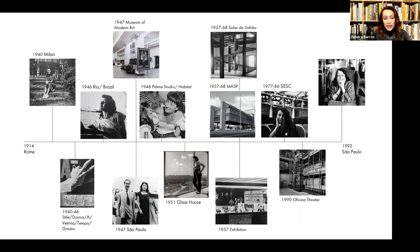Why? Because he met Assis Chateaubriand, who was a mogul of communication in Brazil and had a newspaper called Diários Associados. And he met him at the inauguration of the Ministry of Education and Health. So Chateaubriand, who was an art collector, wanted Bardi to create art institutions in Brazil and help him with his collections. So based on that initial contact, the Bardis go to Rio in 1946, but eventually they realize that the money and the intellectual elite is also in São Paulo, and particularly the money is in São Paulo, which was the highly industrialized city at the time. So in 47, they settle in São Paulo.